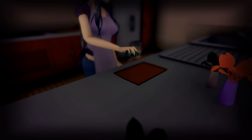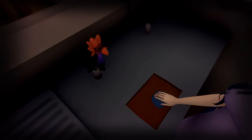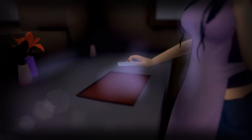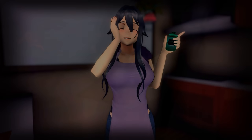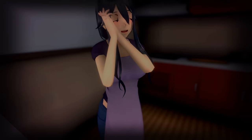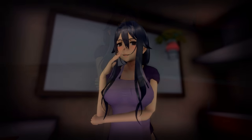First, I'll sprinkle it where the blood was. Then, I'll rub it in real good. And... now, the blood is completely gone. Not even the black light will show it. Isn't that just amazing, sweetheart? Now you know the proper way to clean up blood. I hope this comes in handy for you one day.